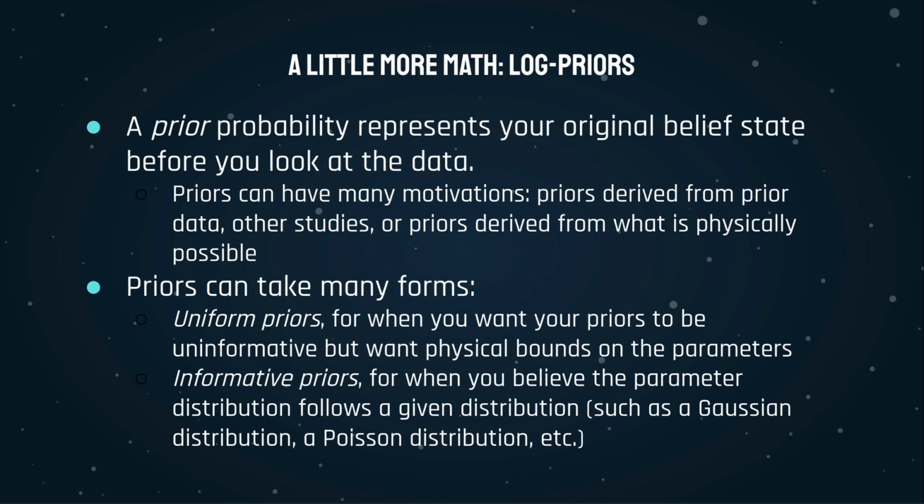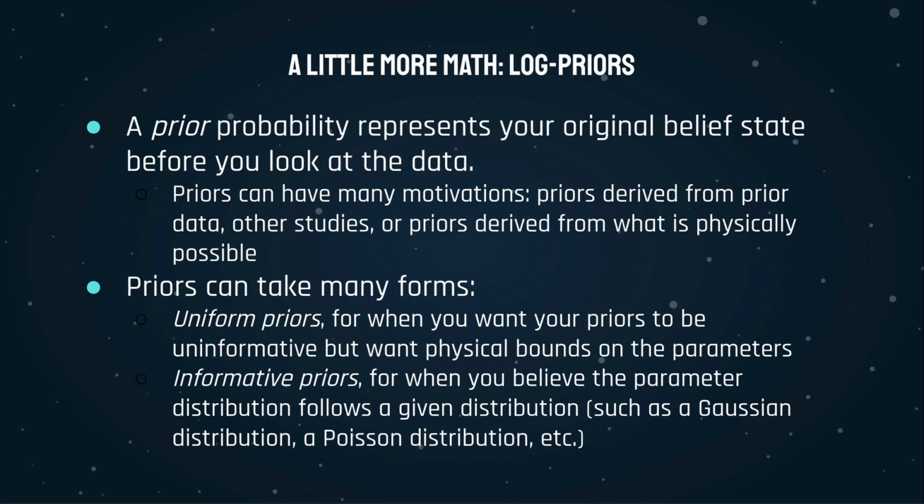You have no reason to prefer the code spitting out 1 Earth mass to the code spitting out 999 Earth masses. In that case, you might want what's called an uninformative prior, one that doesn't really give you much data or give you any bias on the results. So in that case, a uniform prior might be appropriate, right? Because you would uniformly believe the result being anywhere between 0 and 1,000 Earth masses.